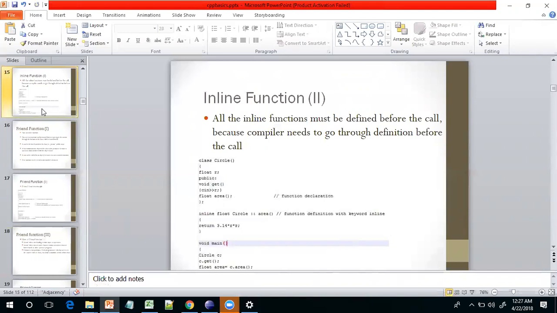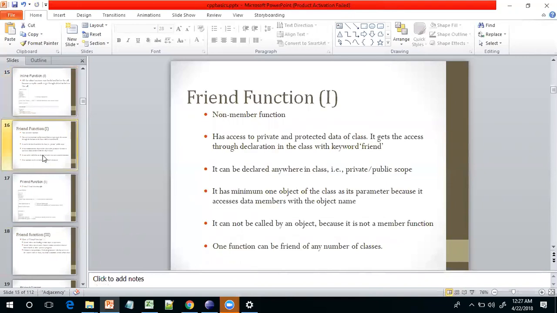C++ has provided this many keywords and features, so we need to use all of this effectively. For example, static, access specifiers, and inline. When we are writing the code or designing, we need to make use of all these features.